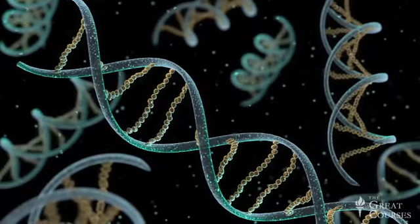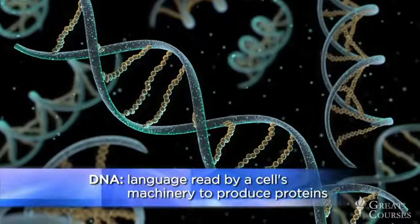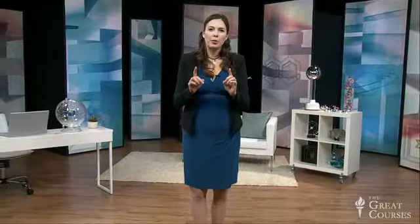Let's get back to the language of life: DNA. What is this mysterious DNA? You can think of DNA as a simple language — a code, like Morse code — that can be read by the cell's machinery to produce new cellular components called proteins. When you hear all the hubbub about genes for this and genes for that, remember what a gene actually is and what it does: it's just an instruction sheet for the production of a single protein. If cells are the building blocks of our bodies, proteins are what keeps them functioning — they are the agents responsible for all of the actions of our cells.